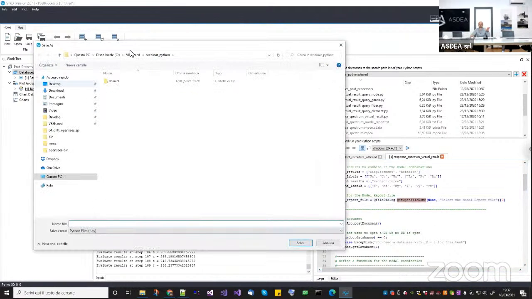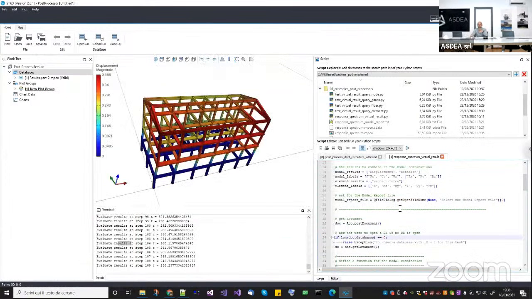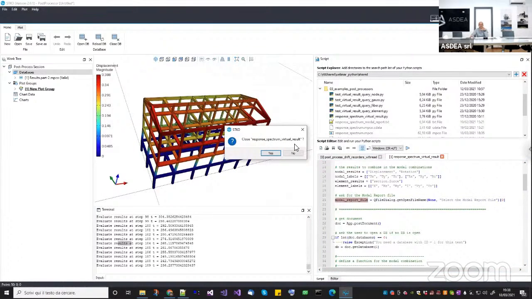This is the output of a function called getSaveFileName. So the user specifies the file, and the output will be the file that you need to save. So it's up to you. In this case, it's not STKO anymore. The way you locate your files is your decision.